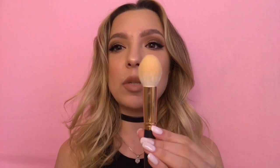It's so soft, and I have nothing bad to say about this brush as well. When I'm trying to set my under eye area and stuff like that, sometimes I like to go in with a brightening powder, something that's more on the banana shade. I love to use this brush. As you can see, it has banana powder all up in there, but this is absolutely amazing. This is the Morphe R5. This is from their new rose gold collection. I only have a couple brushes from this collection, but this one is so good. So this one fits right underneath my eyes just like this, and I can pack a nice yellow shade underneath to help brighten up the under eye area when I need a little bit of extra brightness, a little bit of extra oomph.